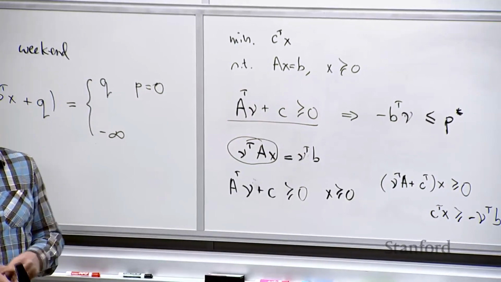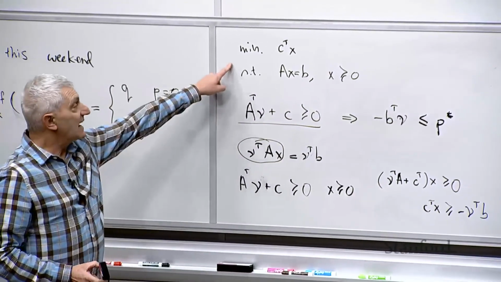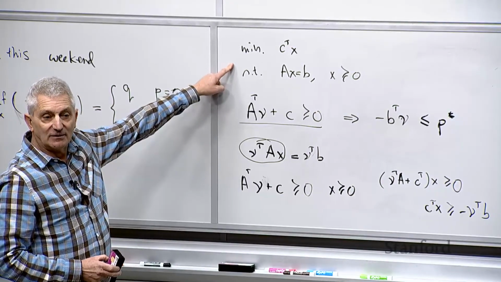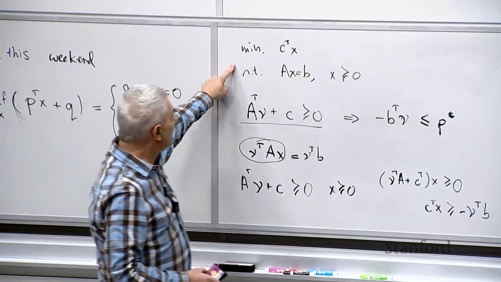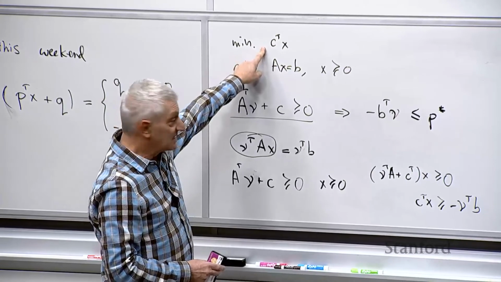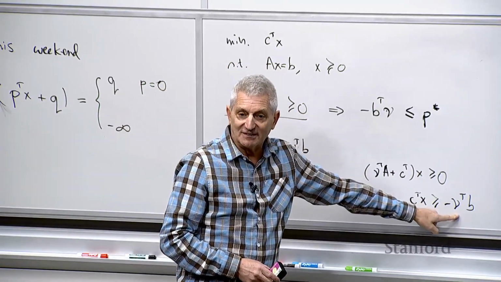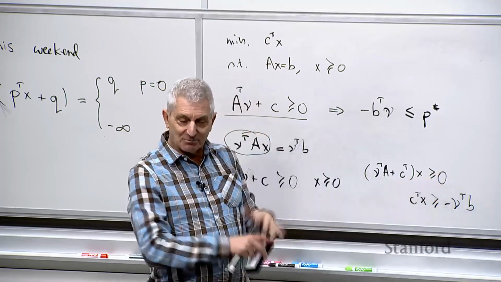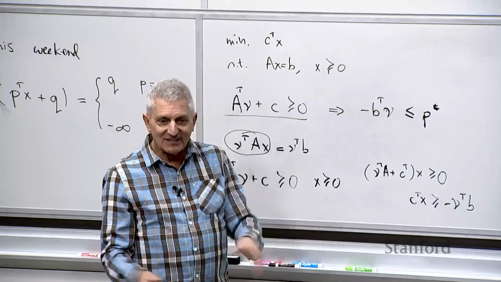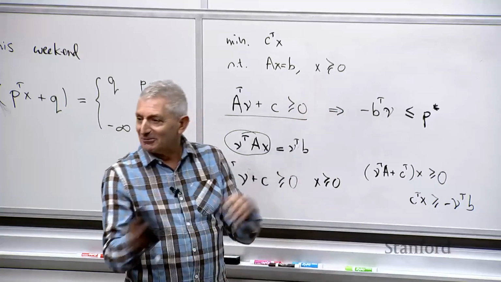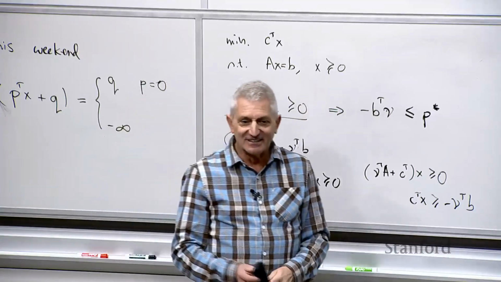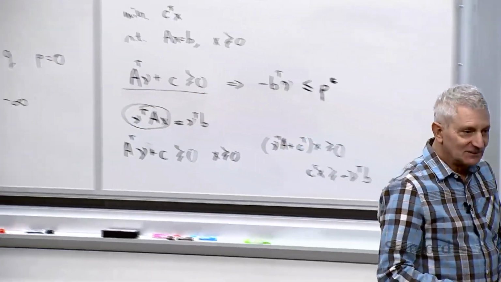So here's what I just showed you. I said, take any X that's feasible for this linear program. And what I showed you is, I don't know what C transpose X is, but I'll tell you one thing about it. It cannot be smaller than minus nu transpose B. So everyone see that I just completely derived it from scratch with none of this Lagrangian and dual function? Everybody see it? So, okay, that's how that goes.